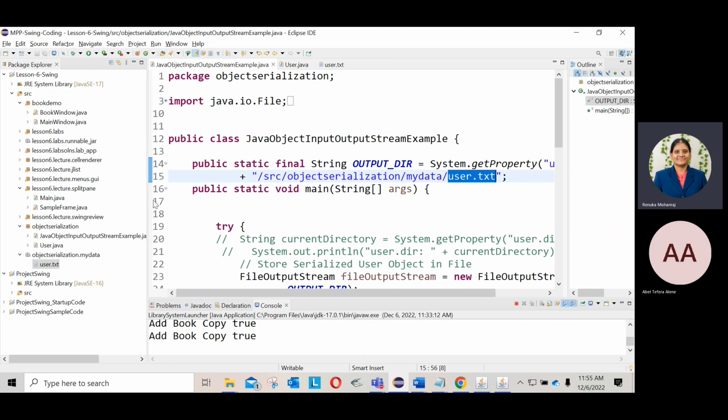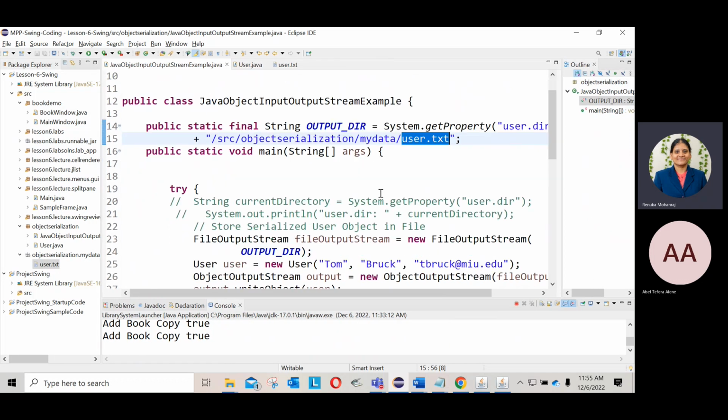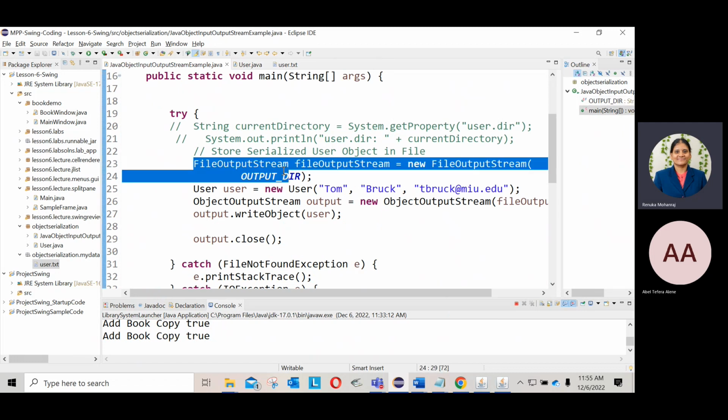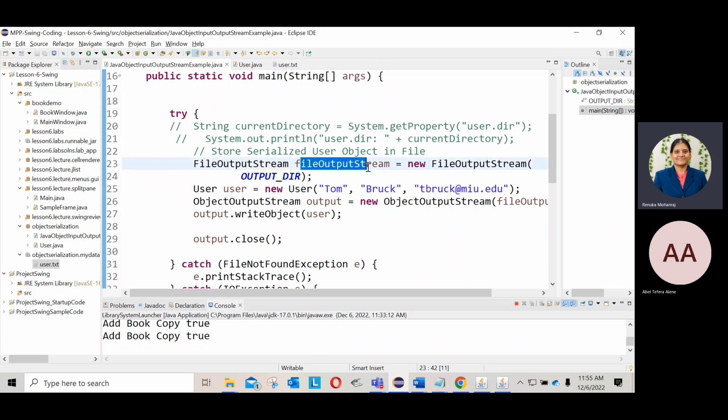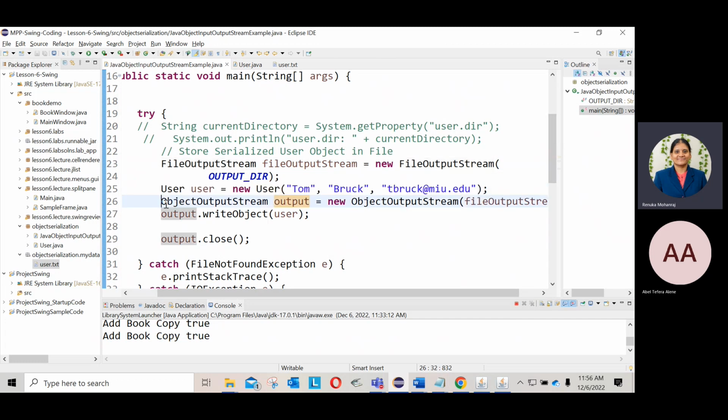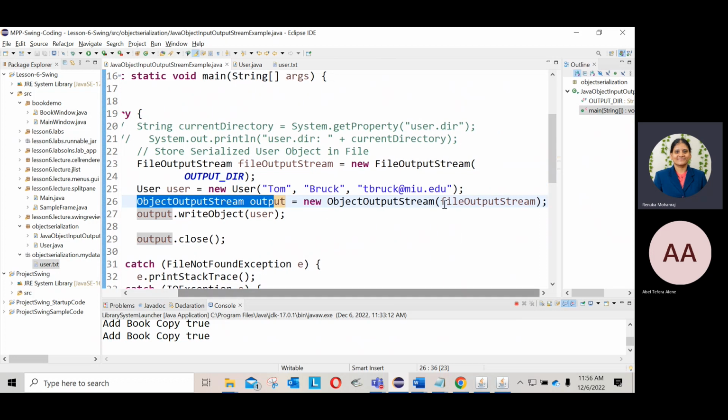Now you have to remember how to work with files in Java. I want to store data in a file, so you have to open a FileOutputStream and pass your path. This is my path. I created an object and directly created it here. When you work on your project, it will come from the UI design, be converted into that object, and stored. Then ObjectOutputStream is equal to new ObjectOutputStream.